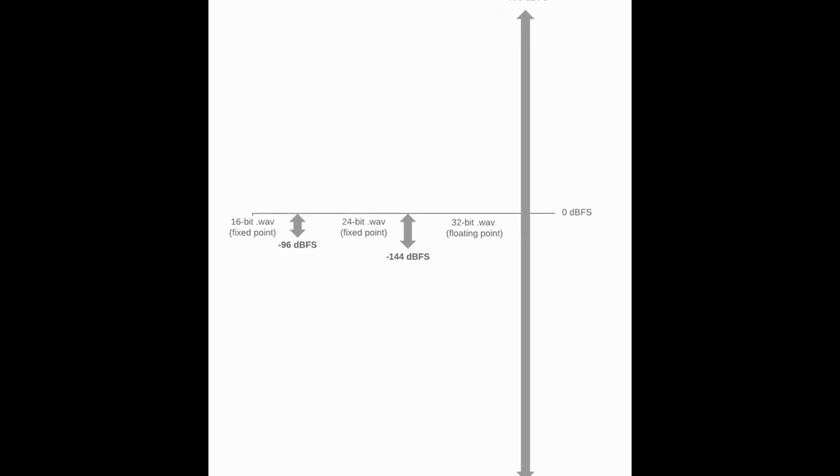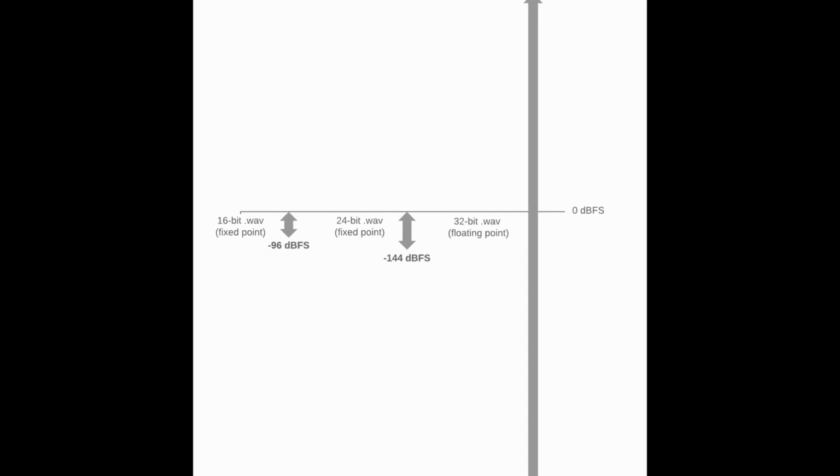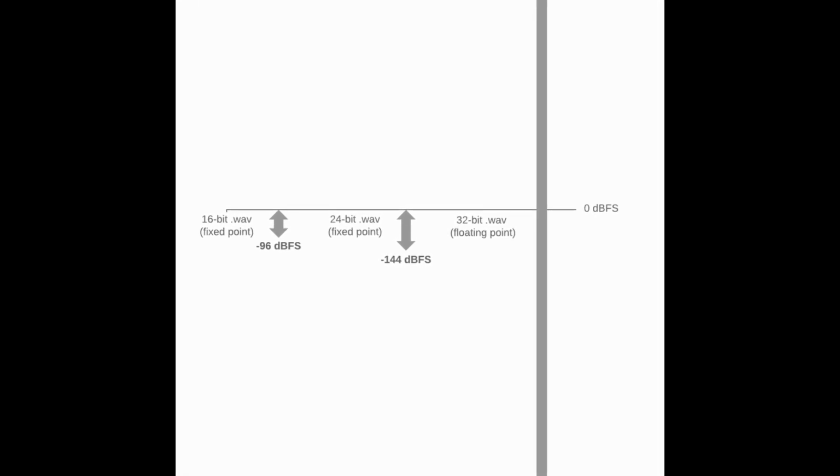With the noise floor being so low and the max loudness being so high, you would never be able to clip the sound. Let me show you a picture of the difference between 16, 24, and 32-bit audio, of their respective noise floors and max noise being able to reproduce. This is just laughable. Look at the difference between 16 to 24, and then look at how massive the difference is between 32 and 24. It's ridiculous.